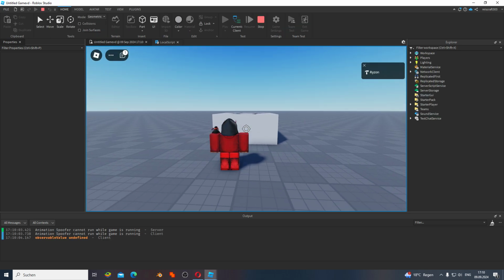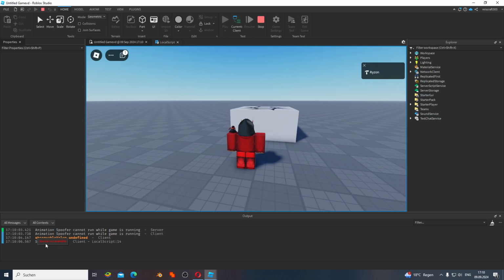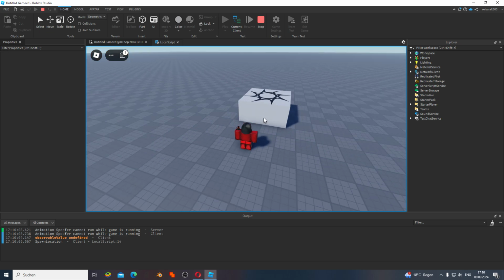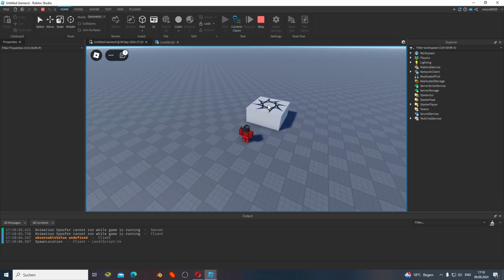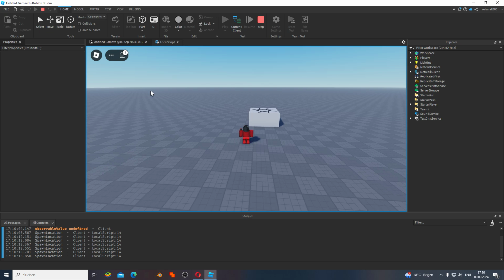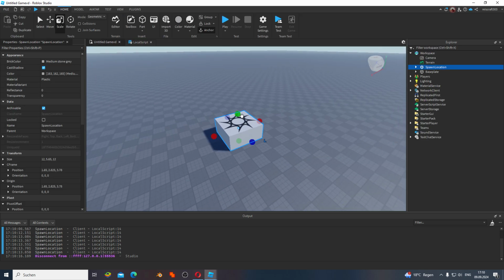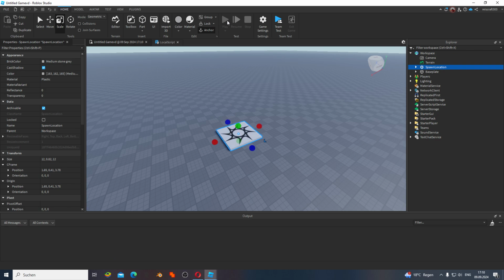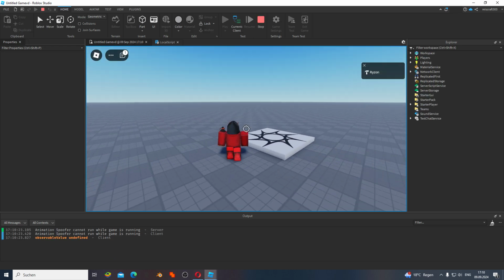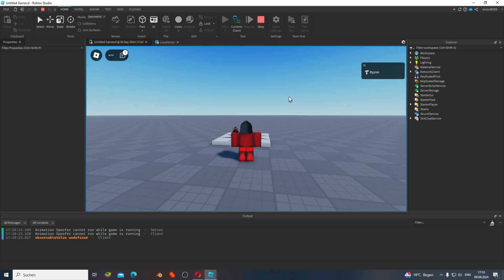okay? So if I go now here and click F, he points in spawn location because the thing the laser touched is the spawn location, okay? So as you can see. And by the way guys, keep in mind that if you now go into the game and test this and your base plate is on the average size, then it won't be working. Now I'm pressing it, nothing happens.